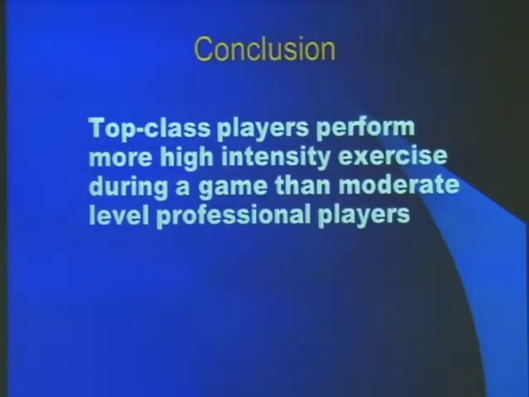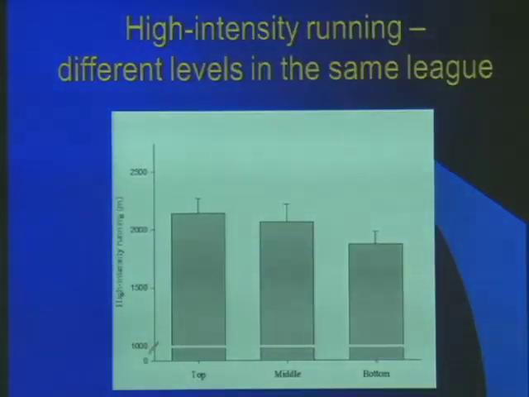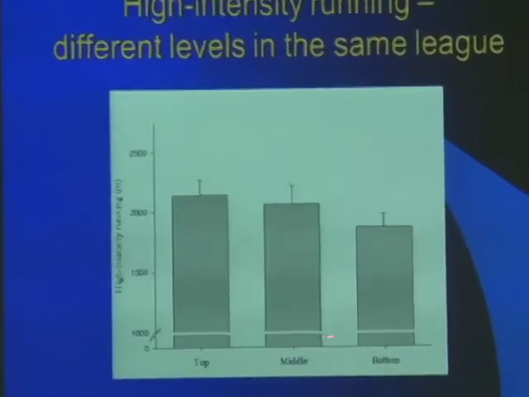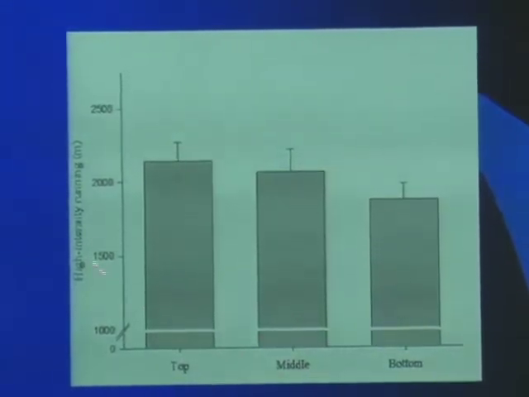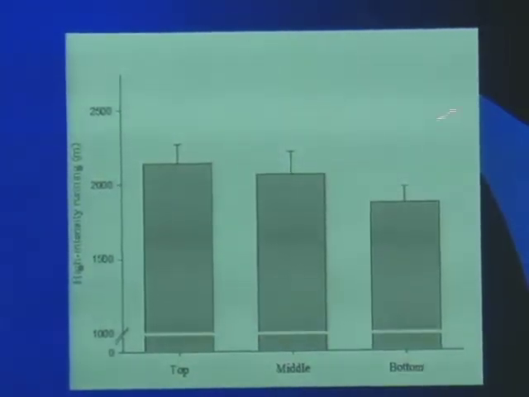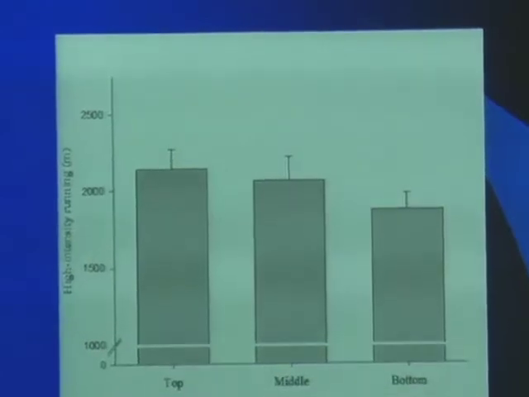And that's fair enough, isn't it? Soon you will have a chance to give me the conclusion. So, okay, that gives at least an idea that this high intensity work is of importance. When we then compare teams that are in the top, middle, or in the bottom, in the same league, also there we apparently could see a difference. This is professional players at a lower level. You see a difference here.